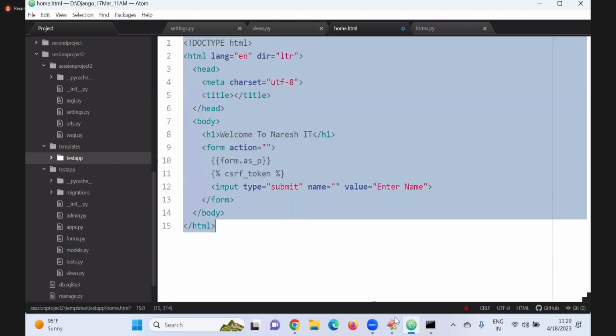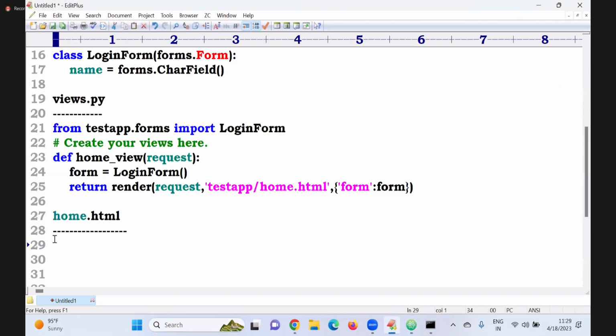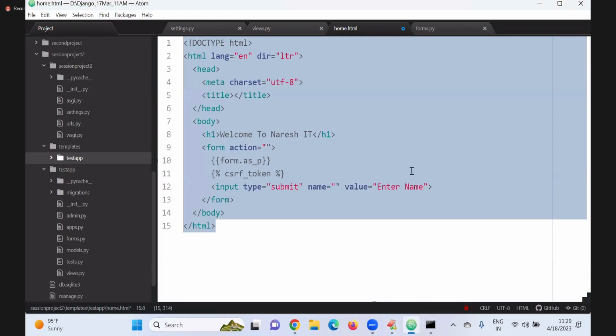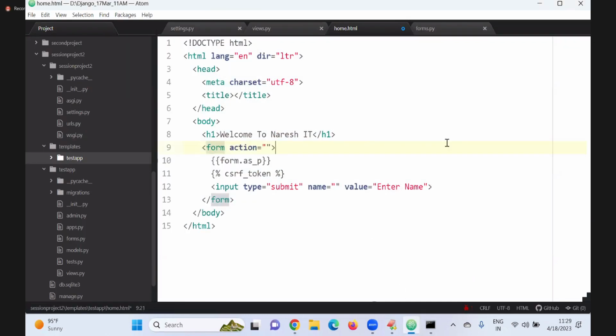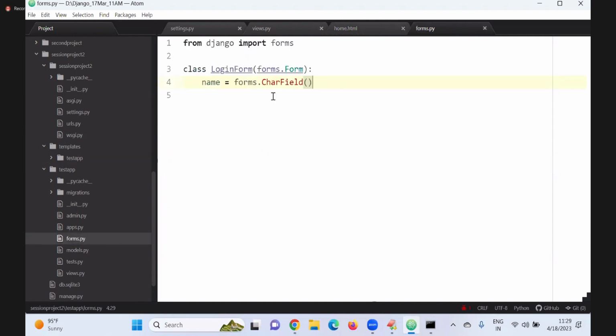This is the HTML code. I'm not using CSS now. If you want, you can use it, your wish, no problem. Then take the link CSS, after that take the CSS folder, colors, fonts. Just I'm displaying the template. If you want colors, your wish. Sir, in this home page, I'm just adding my form, CSRF token and one button. Where is the form? In forms.py, LoginForm is there. Just I'm displaying the first request.